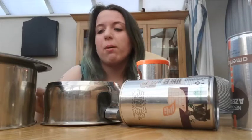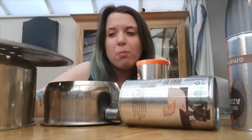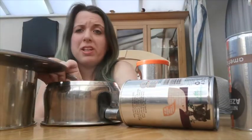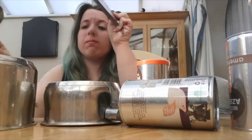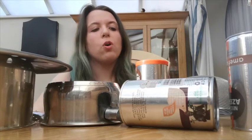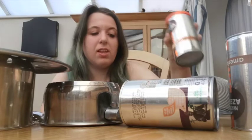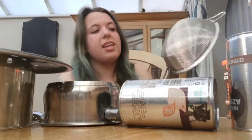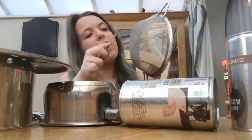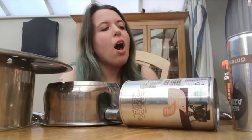For my special instrument today I've just got some pots and pans from the kitchen. I have a couple of pots, a couple of empty tins, and this pizza tray that I've put on top of a pot. Without the pizza tray it sounds like this, and with the pizza tray it sounds like this, which gives more of a cymbal feel. I've also got a can filled up with rice as a shaker, and a sieve with a fork to get a scratchy sound.